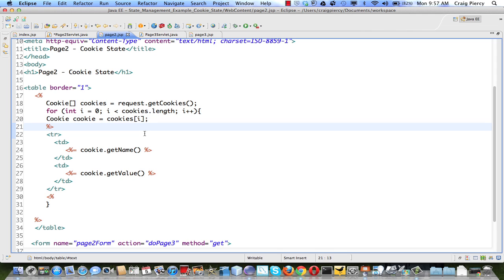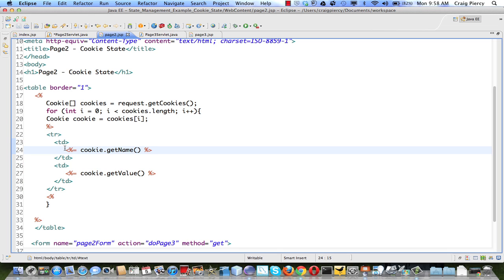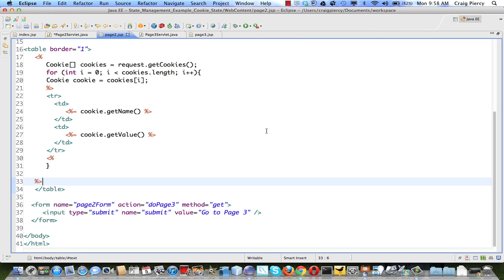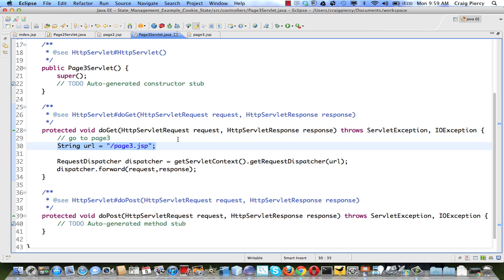At this point, once we have the cookie, we could do anything we want to process the data. In this case, we're just going to print it to a table. So you can see the table structure listed here, a row for each cookie, and a table cell, one that uses the getName to get the name of the cookie, and the second cell that uses the cookie method getValue to get its value and store it here. So when this response is sent, we will have a table of all the cookies that were incoming to the server. After we see the table, we have an opportunity to click to go to page 3, so we have new incoming cookies. Page 3 servlet, we simply move along to page3.jsp for the view.